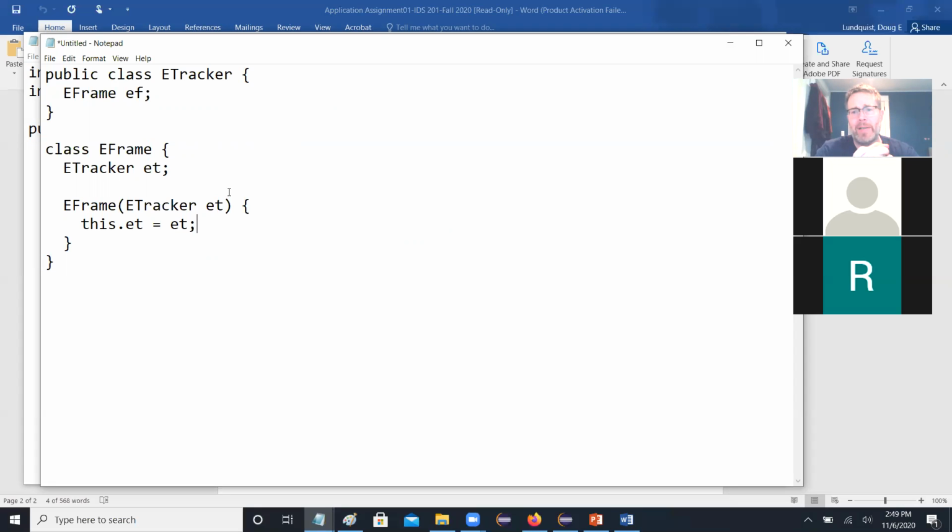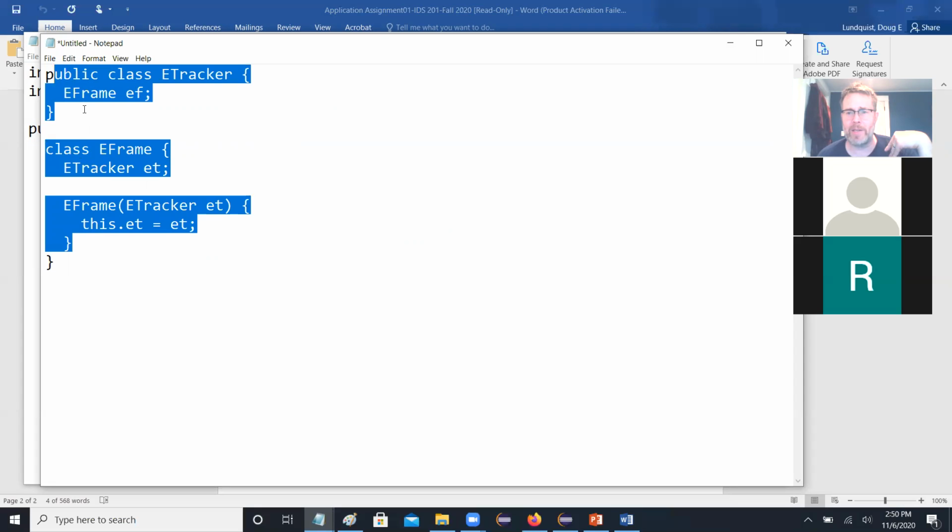Yeah, in a big system, you'd want to be more clear about how you set up, because this is not the most elegant way to do things. It doesn't scale well. If you're working with some big system and all of these objects are interacting back and forth, this isn't really the way you want to do it. But at small scale, you can get away with a lot of this kind of stuff. Okay, because I'm just trying to figure out what's the best way to implement the methods of eTracker in the GUI format and have the inputs of the buttons correspond to those methods initiating.